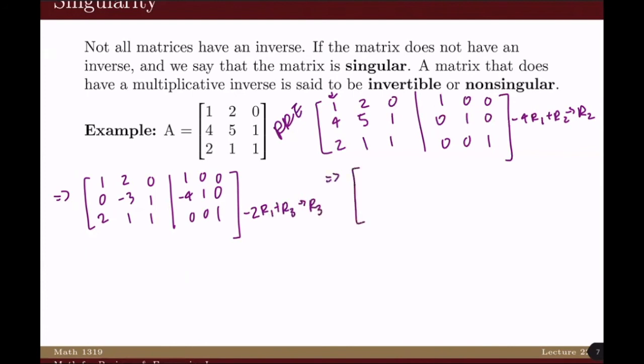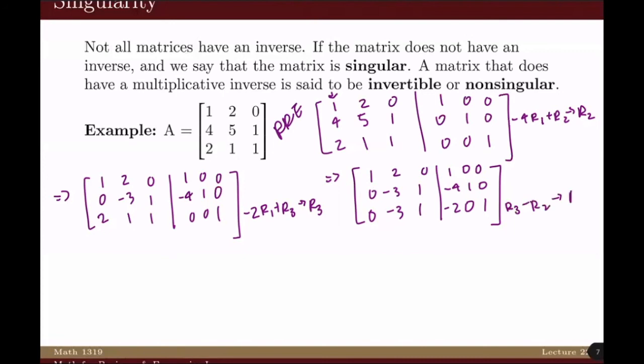So that means row 1 is still not changing, and then row 2 is not changing this round. Row 3 is going to change because we'll have -2 plus 2 is 0. -4 plus 1 is -3. 0 plus 1 is 1. -2 plus 0 is -2, and then 0, and then 1. All right, well, now we can cancel out row 3 with row 2. So we can do row 3 minus row 2 as the new row 3, since they're the same.